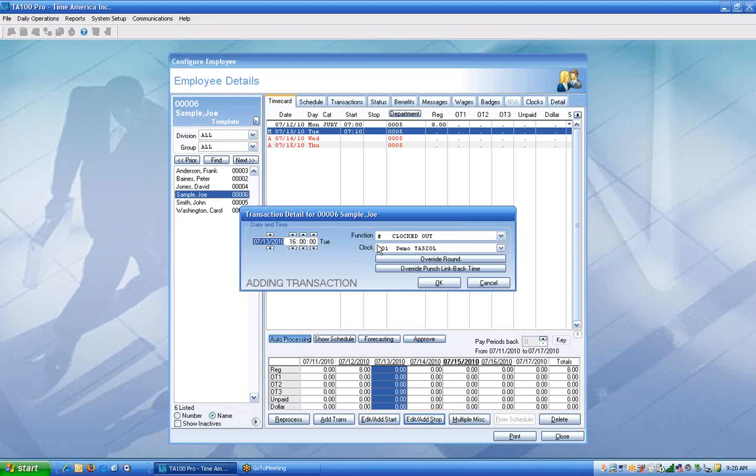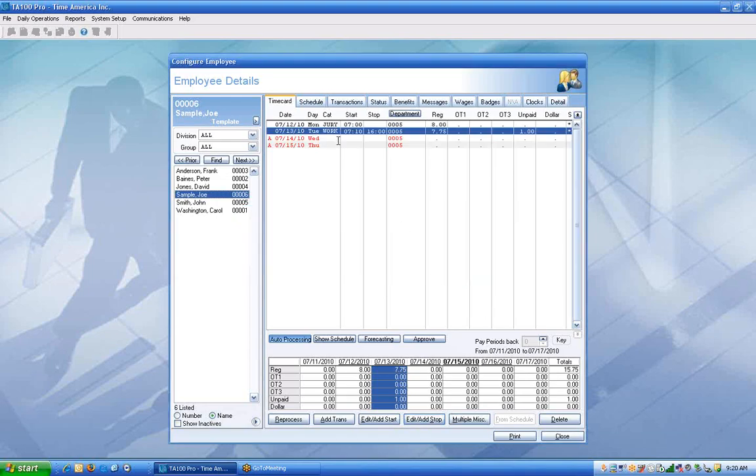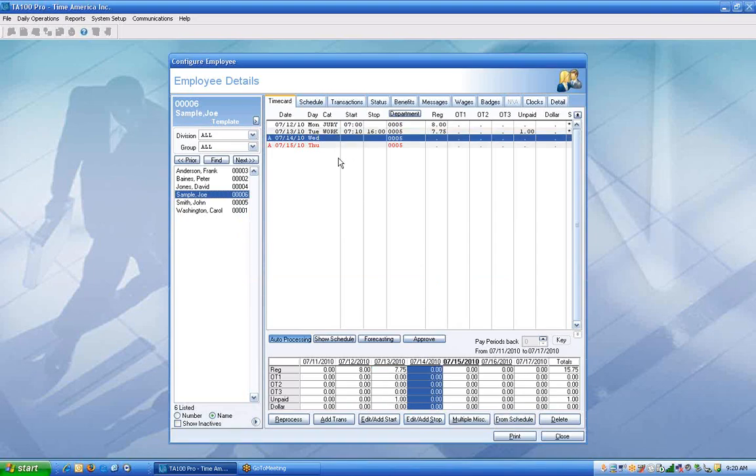Here, we did not create any link back time, so in this particular case, you don't have to worry about that. But also note, if the company that you're working with doesn't have daily overtime rules, it's not typically an issue. In this case, we'll go ahead and click OK here. And in just a moment, you'll see Tuesday is a done deal.